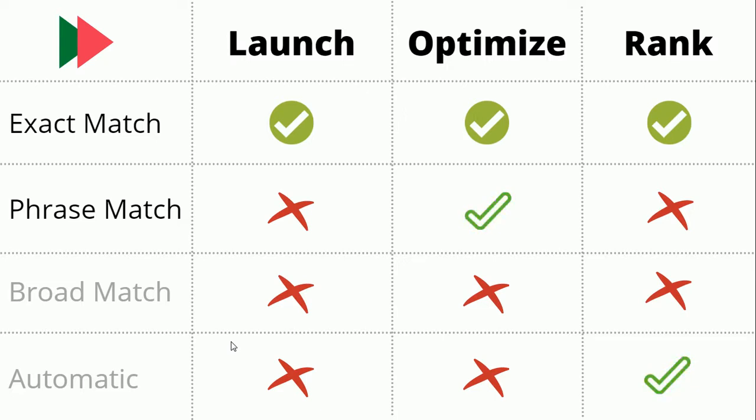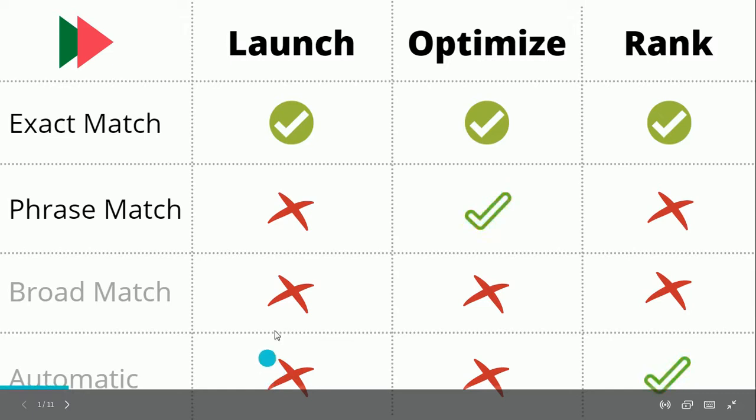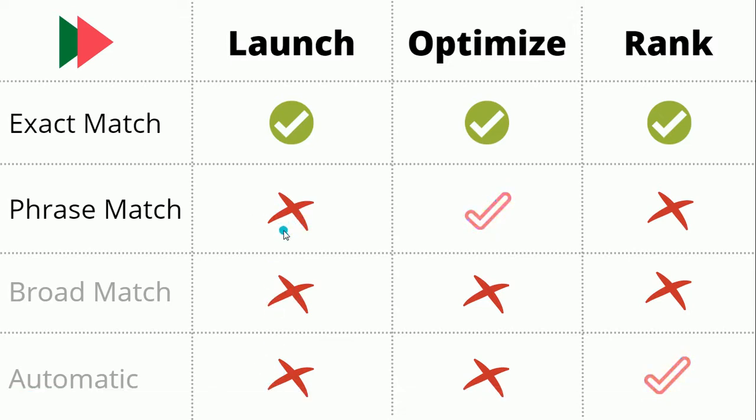But at this point in time, let's assume that we chose a couple of long tail keywords where the number of competing products is decent or low or moderate, and you are stepping up your game to launch your product on Amazon. Now how do you launch? Launch phase, do not run auto campaigns, do not run broad match campaigns, do not run phrase match campaigns, run only exact match campaigns. Run high bid exact match campaigns.